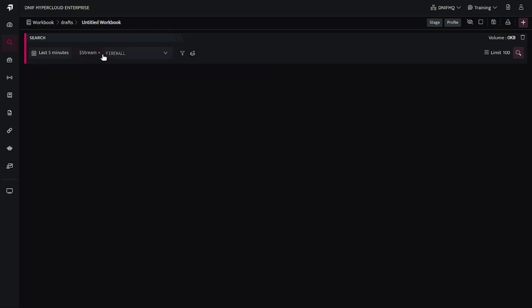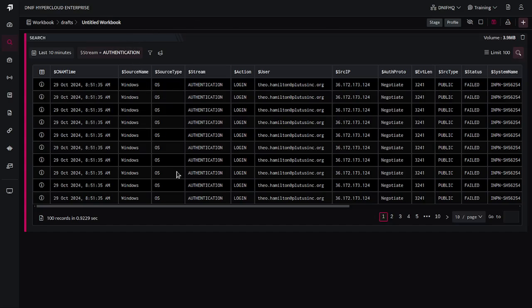Here, for simplicity, I would like to take a data from the authentication stream and we'll take a data with the duration of say last 10 minutes. So here, I'll simply modify this to 10 and click on apply. And if you click on this icon, the data of the last 10 minutes from the authentication stream will be displayed here.